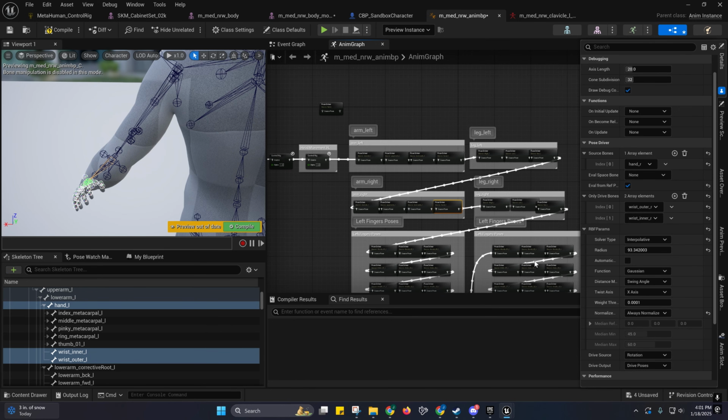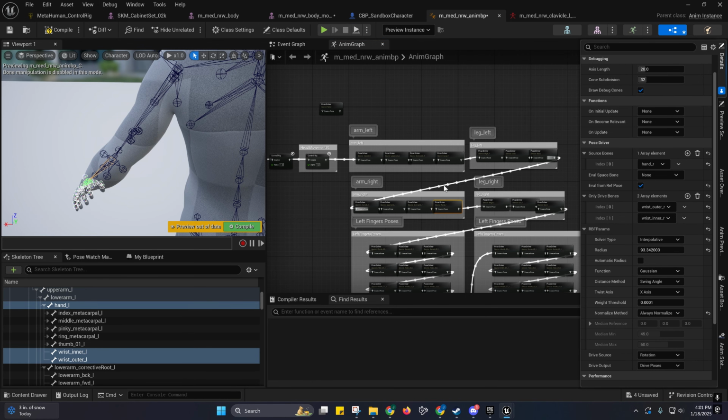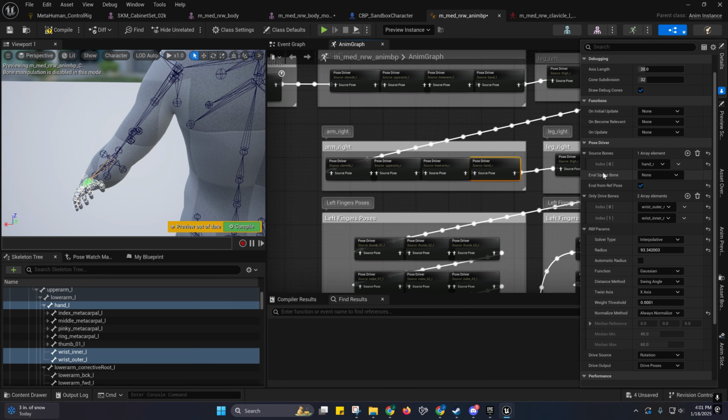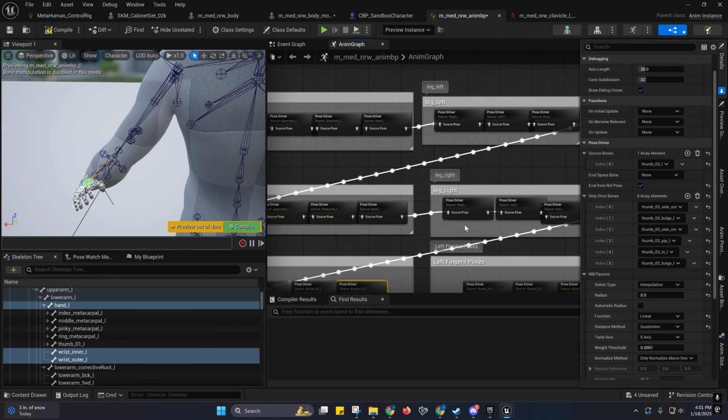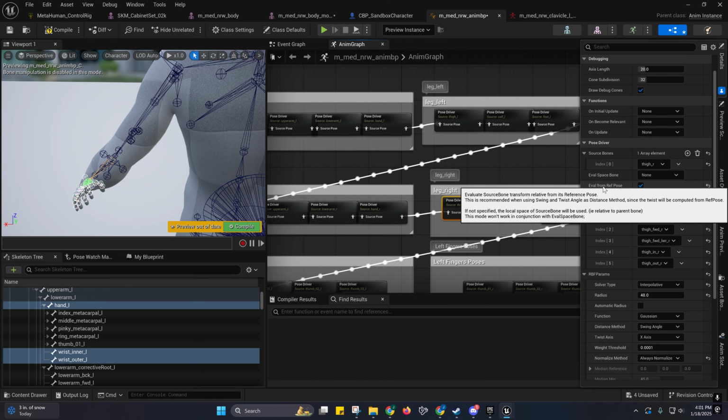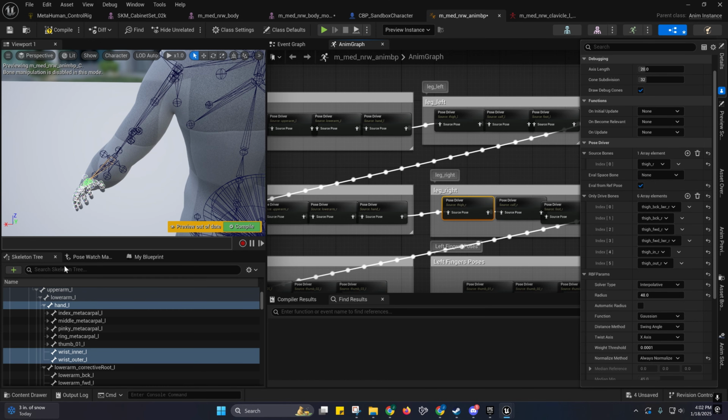So I think I've pretty much, okay, so the eval space, okay. Now for the most part, you're not going to be using this eval space bone. As you can see here on all theirs, they're all using the eval from ref pose. So they're evaluating this based off of the difference between the current pose and the reference pose.